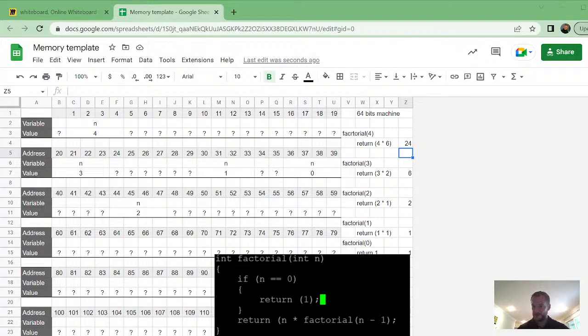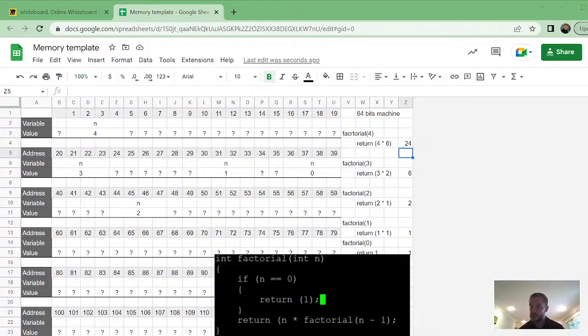We haven't finished the function yet, but we have solved for all the positive numbers. Any question? Caroline got it? Good. Okay, awesome.